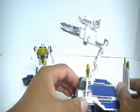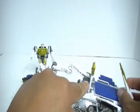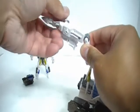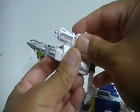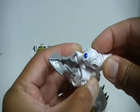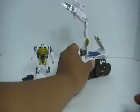Articulation wise for this mode, well, you've got this crane type of thing. It articulates at this point, this point, this point, rotates around. As you can see, it has a little action gimmick. As you pull back on this, you can see what happens there. Oops. So that's the crawler.